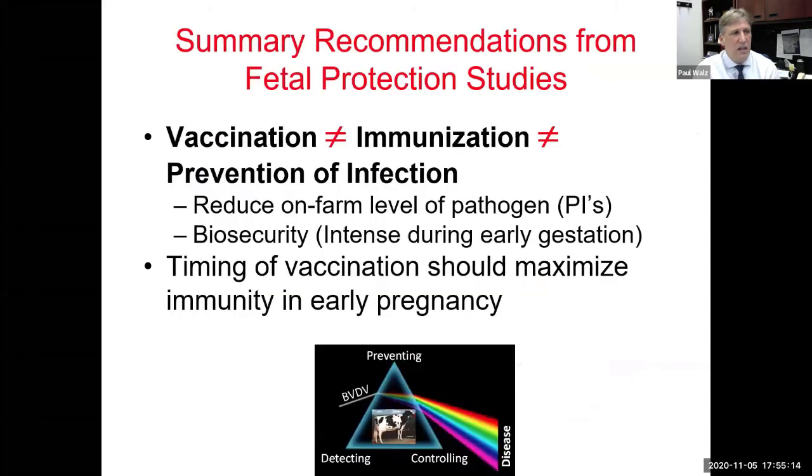So this is the first study that really showed that you can take advantage of the merits of inactivated viral containing vaccines, but also use the benefits of those modified lives from an efficacious standpoint. There's still some data that we need to generate. So this is just one manufacturer vaccine, one group of vaccines. We don't know if we get the same data with other vaccine lines with different fractions, different strains. We don't know if we can mix and match vaccines. There are no data to support any of those recommendations. So we do need more data.